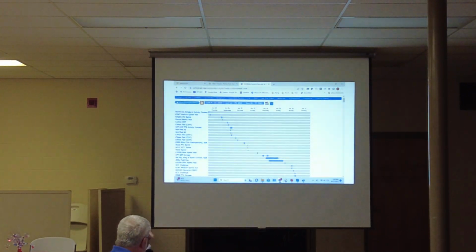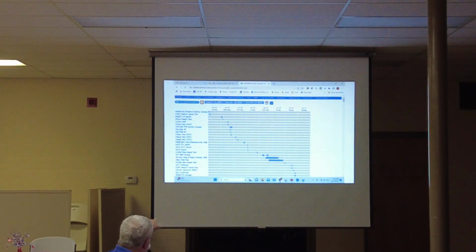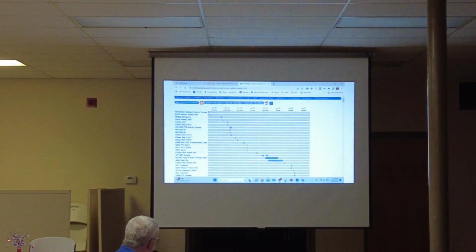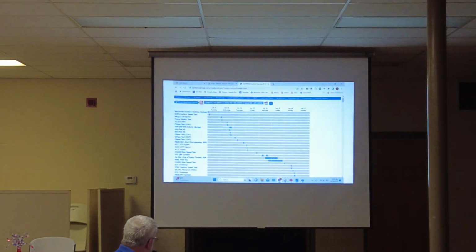What I took a screenshot of here is the week that's going to have Field Day, so you can see it shows the different contests. The bars right there show you how many hours each one is.